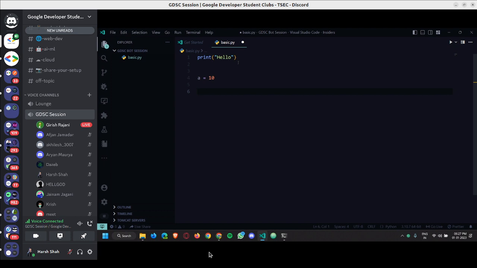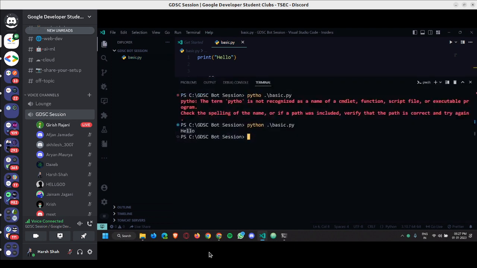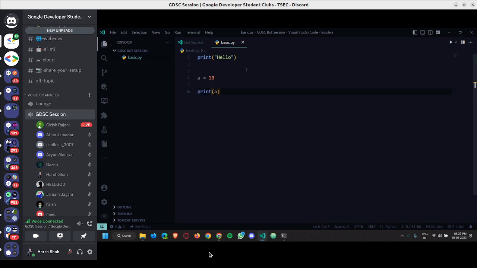If it is a string, it will assign b as a string. You don't need to define any data type. You just have to describe the data value and it will be fine. So you can see now 10 is printed as an integer over here. So this is just the basics of Python, and we can move ahead now.